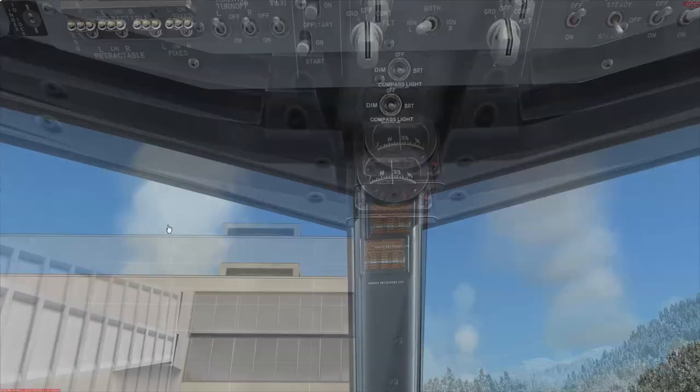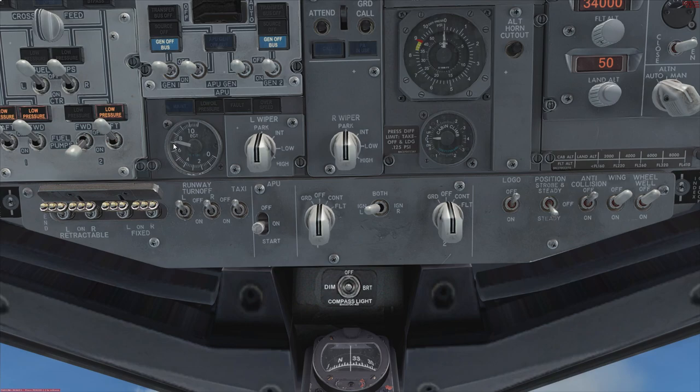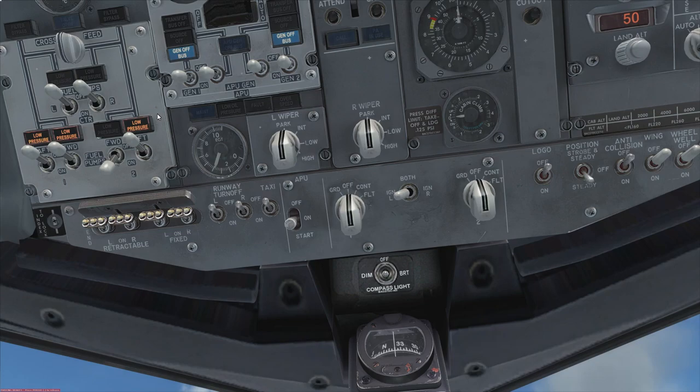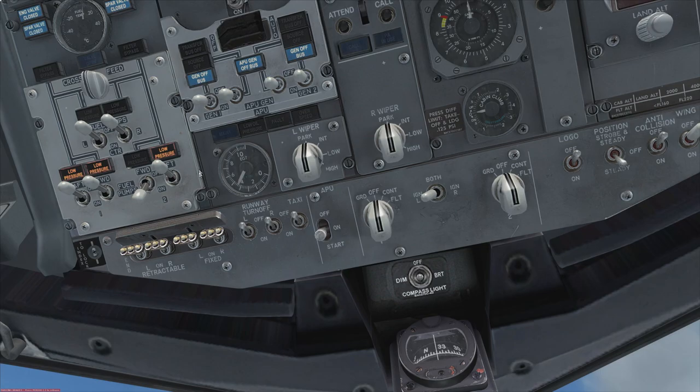Let's go on back into the overhead. Exhaust gas temperature came up, now it's dropping down. And after a few moments, you'll see the APU generator off bus light come on. Now again, with those fuel switches, I think it's worth pointing out as well, speaking to real pilots, sometimes they get things wrong, just like I did, and sometimes they miss things, which is why you tend to have multiple checks on the same item. So I just double checked that prior to starting the APU and noticed that I'd made a mistake. So there is redundancy in checklists and flows.